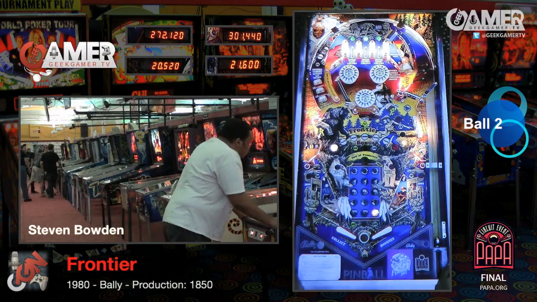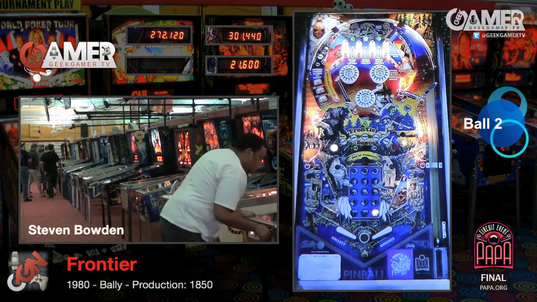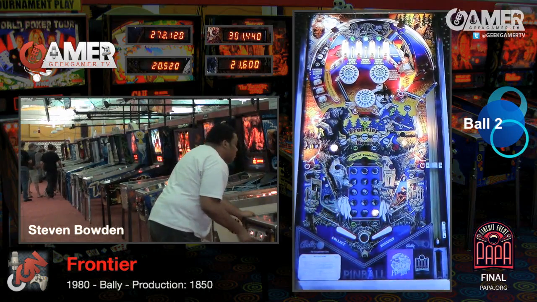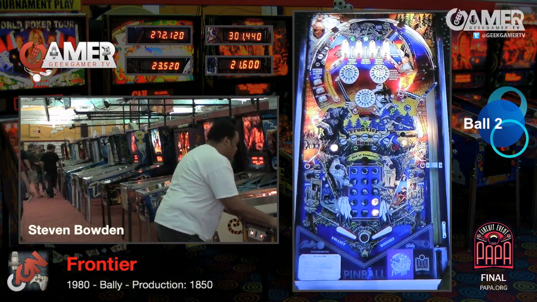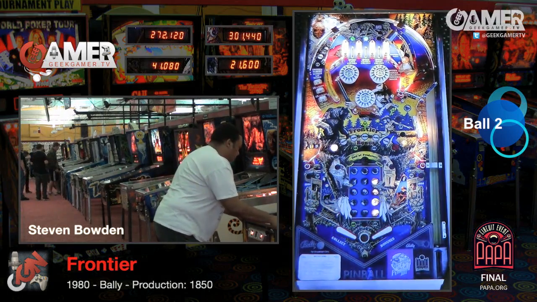I mean, right now he's seen in front of him players that have had house balls, and so right now he's thinking, just don't give me a house ball. Yeah, and let me play. If on Frontier he can get the ball to the flipper a couple of times, then maybe he can get something going. And so we'll see how this feeds out.